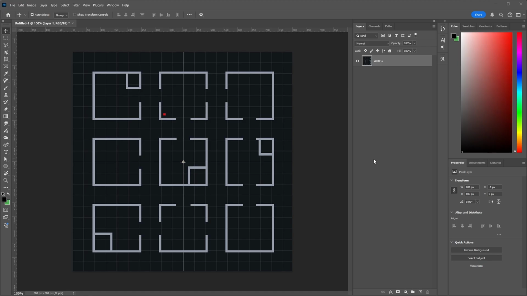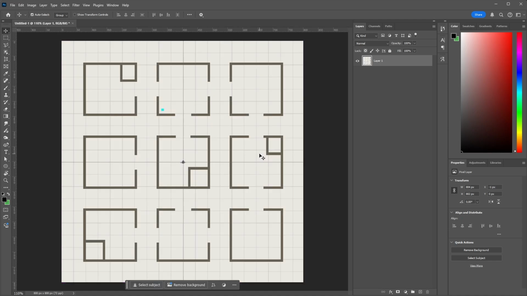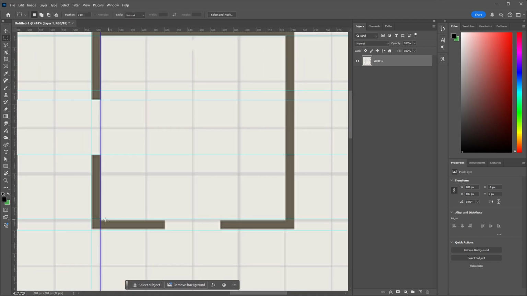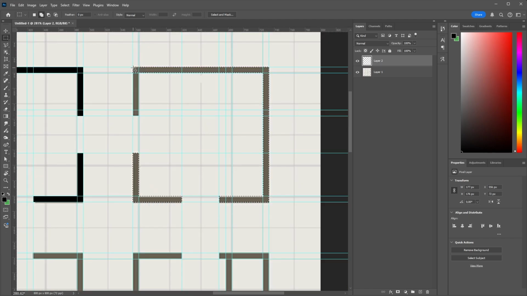I will open up this screenshot in Photoshop, but feel free to use any image editing software of your choice, and quickly draw a rough outline of my level. Keep in mind that a minimap is rarely a perfect, realistic representation of your level, but rather a simplified version of it with only the essentials.